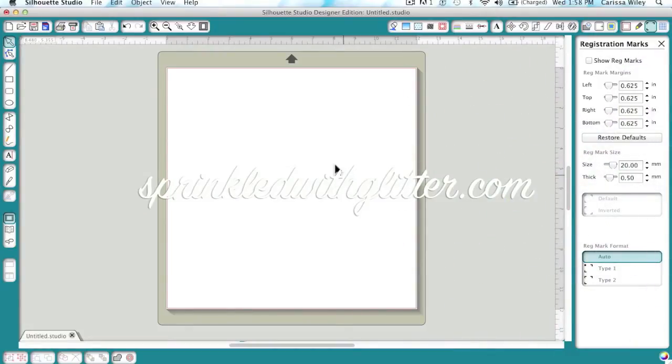I'm going to be creating a card that has a Polaroid frame on the front, and I know that I wanted to have a certain sentiment, but I don't happen to have a stamp that has that sentiment. So I've decided to go ahead and use my Silhouette Studio software to create a print and cut image and create that Polaroid photo frame with the sentiment already printed on it. So I'm going to show you how I did that.